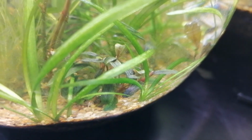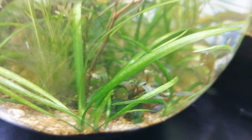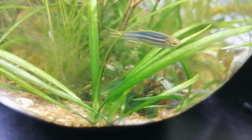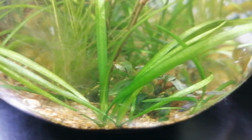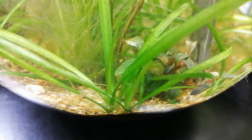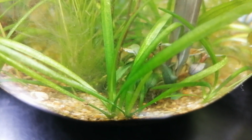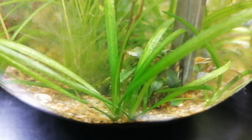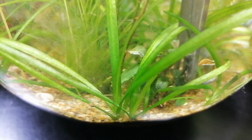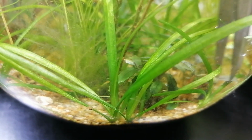So what I'm going to do is come in with my scissors here. Nothing too fancy, nothing out of the ordinary, and I'm going to clip, if the zebra danios let me, a little tip that I will be using in my terrarium. And here we have it.